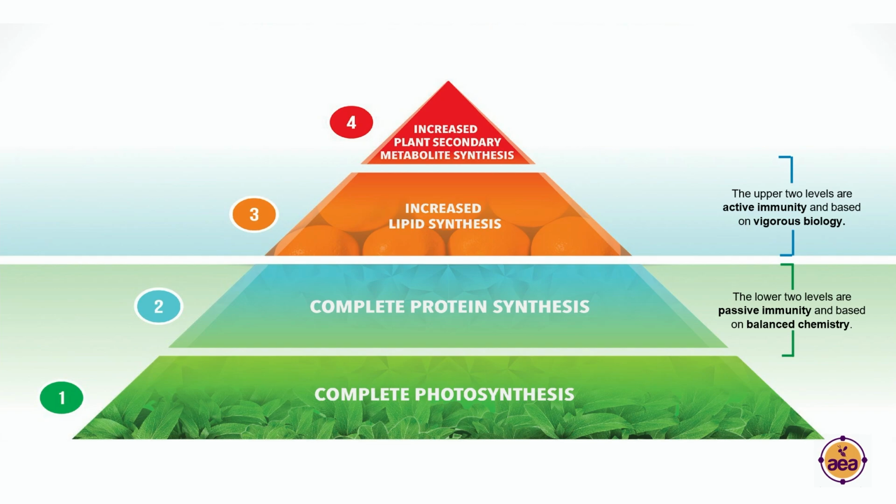And also, the lower two levels, level 1 and level 2, are what I describe as passive immunity, where we simply remove the food source. We change the plant's biochemistry profile to such a degree that they are no longer a viable food source for the diseases or insects. And then at level 3 and 4, this changes, particularly at level 4, where we switch from passive immunity to active immunity, where these plants are actively producing compounds that, quite frankly, simply put, have the ability to kill. These essential oils have the ability to kill. They are the plant's self-protection warfare mechanisms. They have the capacity to kill bacteria, to kill fungal infections, and to also kill insects that would desire to feed on that plant.